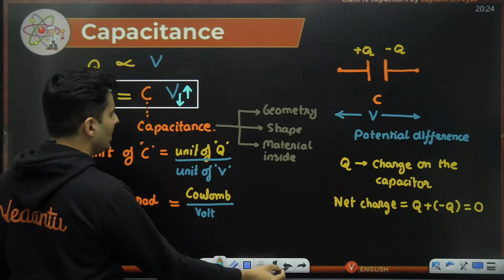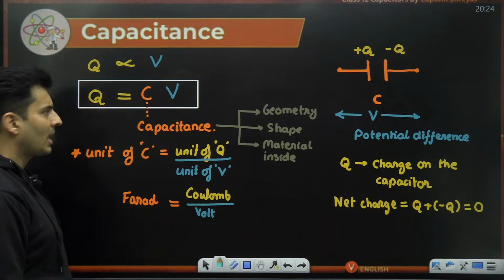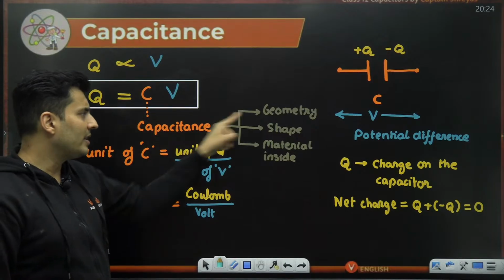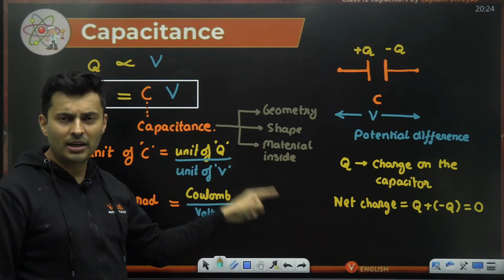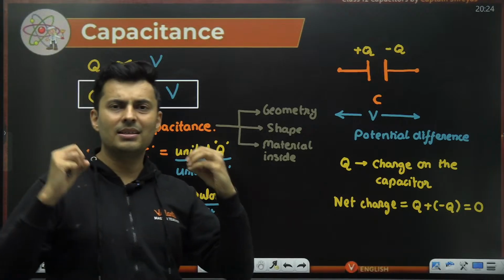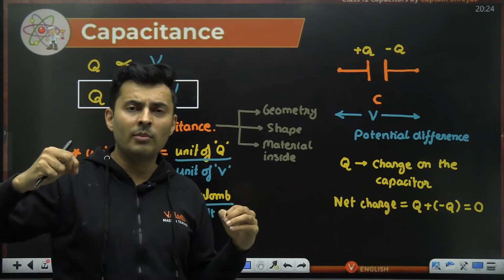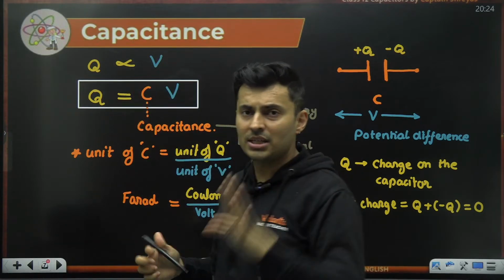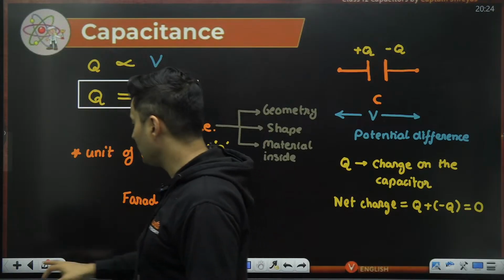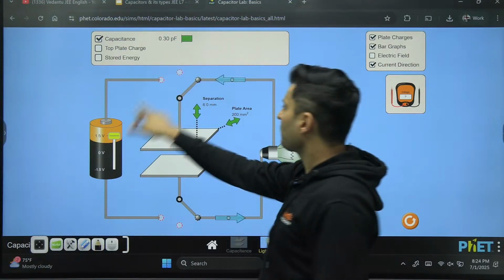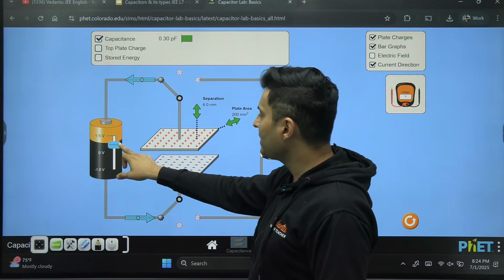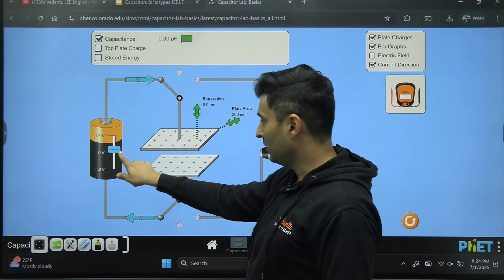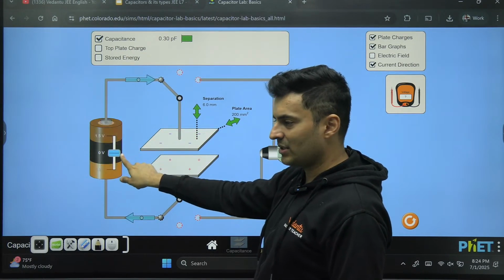If voltage decreases, the charge decreases. Capacitance does not change. It is not dependent on the charge or voltage as such. It is dependent on the charge by voltage ratio. So this particular capacitance only depends on the shape, geometry, etc. So once you have a capacitor, it is a fixed thing. Depending on how much voltage you apply, automatically that much charge will be developed, but you cannot change capacitance by changing voltages. Keep that in mind. And as you can see over here, as I increase the voltage, the charge increases. So charge is proportional to the voltage, as you can see over here.